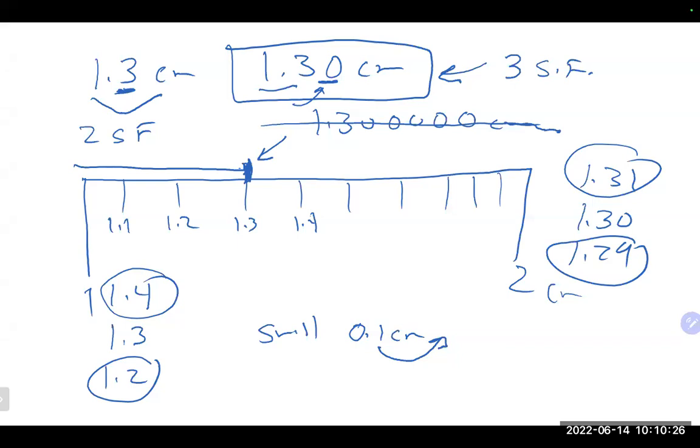So a couple of things. Anything that is digital, like the balances, you should always record all the numbers because they are significant and they are important. Otherwise, they wouldn't put it on the digital display. Anytime you use any type of glassware, you should always look at it and figure out what the appropriate scale is, and take your measurements to the appropriate scale, and also obviously put the units with them as well. Again, if you get rid of some numbers, you're really making your measurement a lot worse than it should be. Any questions on how to properly take a measurement here? No?